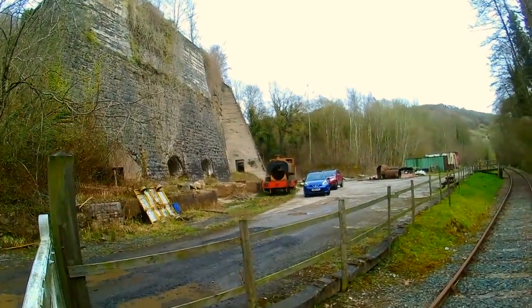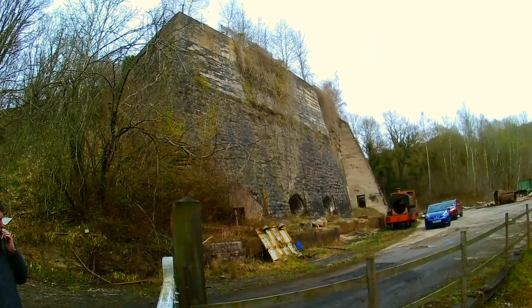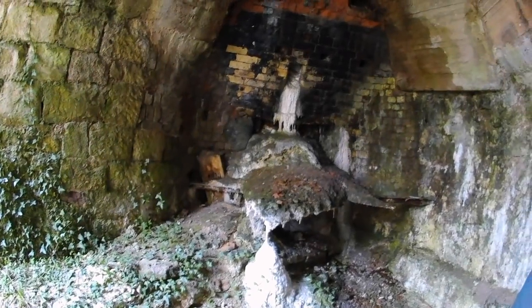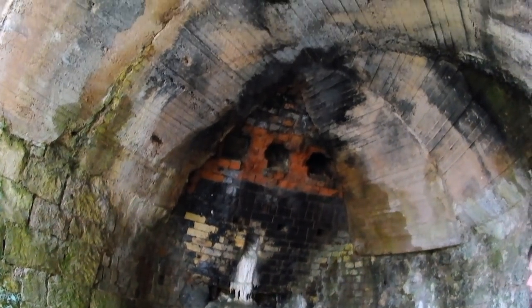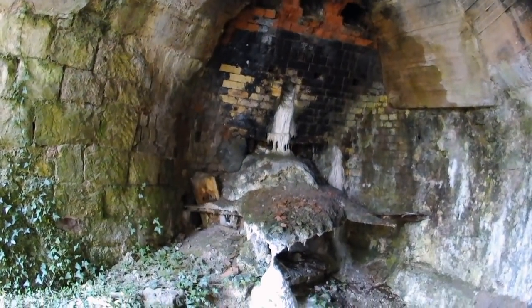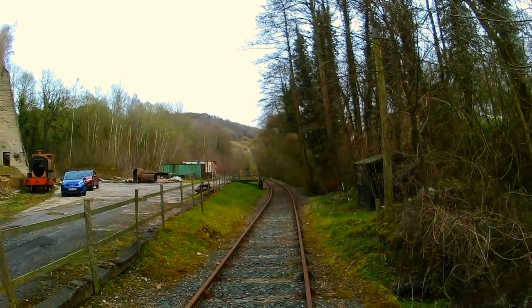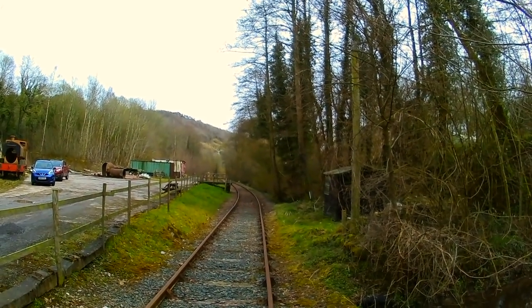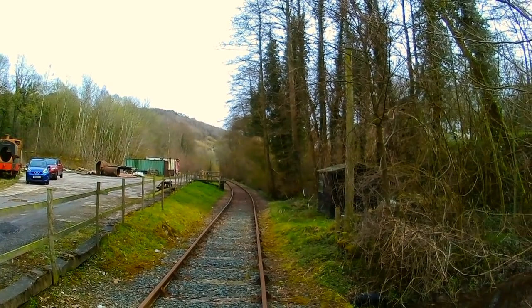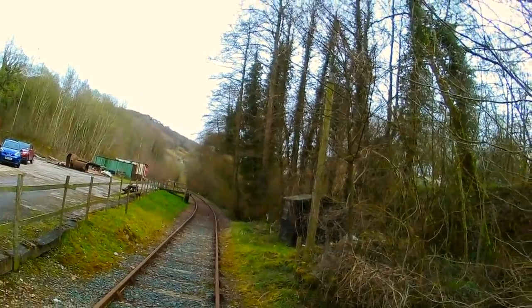Well, we're up here at the quarry, scoffing down a Tunnock's wafer bar, because we lived off these in Scotland. And there's some interesting stuff here. There's an Andrew Barclay there, and I'm assuming these are probably lime kilns or were. That's quite impressive. We went a bit closer, and this is actually inside the bottom of one of those lime kilns, and you can see the flues there, and even the remnants of the very last limestone that was reduced to lime. And this is the old rail line, last used in, I think, about 1989, but it's still here. It survived by virtue of just sort of disappearing into the undergrowth, I suppose.